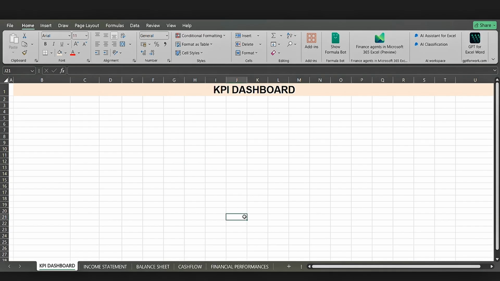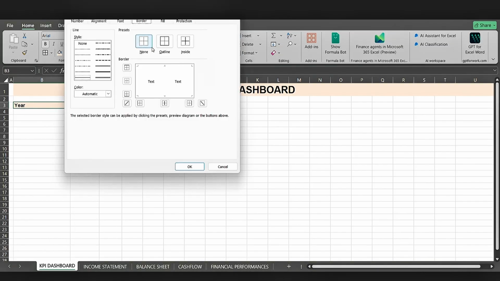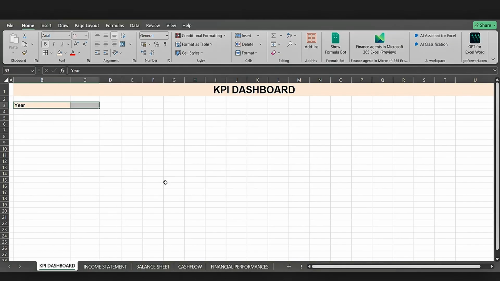This is where we're going to do our dashboard. So just click here, right here. Then let's format this. Let's give it a fill. Okay, let's go with that color. So let's do a borderline. Click the borderline, go to more borders. Click outline. Then pick that line, click inside, press OK.